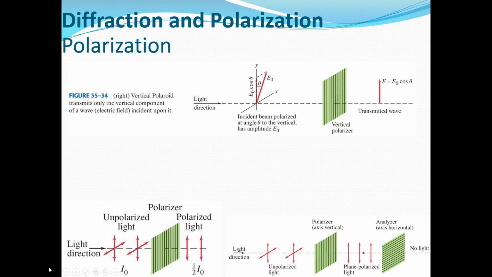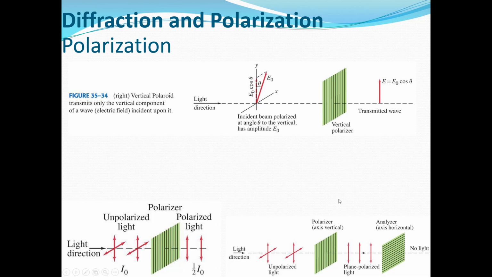So this is just an example of what a polarizer would look like. You send out unpolarized light, which would have light going vertically and horizontally, like I said, the vertical electric field and the horizontal magnetic field. Then it goes through the polarizer, and it blocks out the horizontal component so that we only get a vertical out. Or we can send it through a horizontal polarizer so that we only get a horizontal one through.